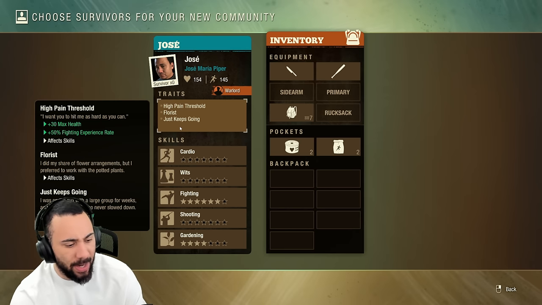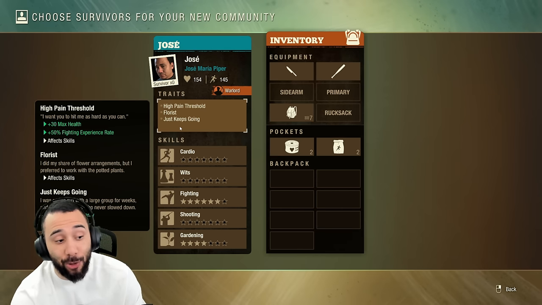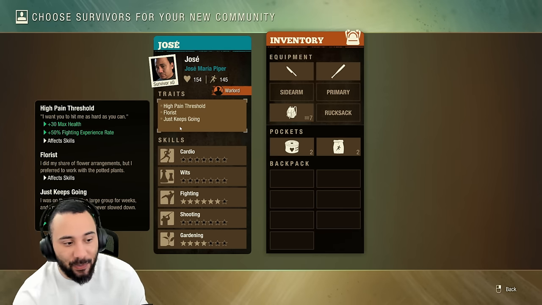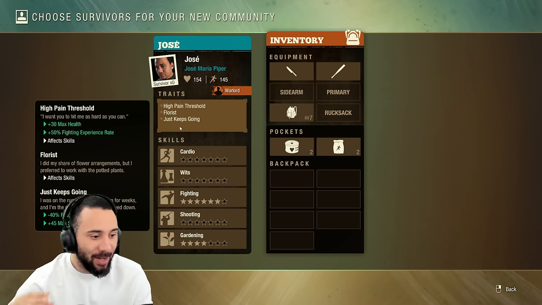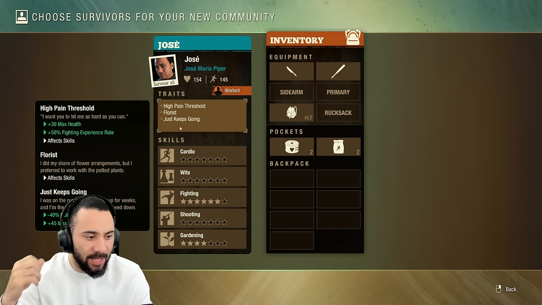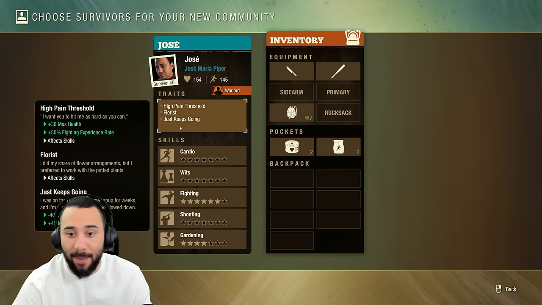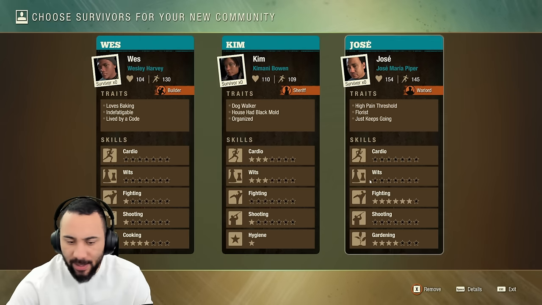But so this is the plus 45 max stamina, and minus 40% fatigue severity. And then we also get plus 30 health, and plus 50% fighting experience because of the high pain threshold. So this guy is just a monster. Combined with our plague resistance from our hygienist, he's more resistant to blood plague, takes less damage, and has more stamina. He's a monster. Starts off with a baseball bat.